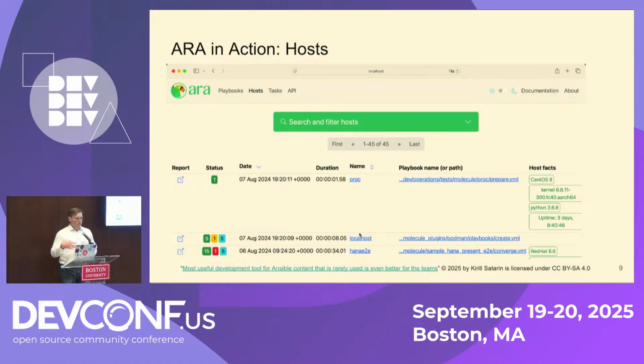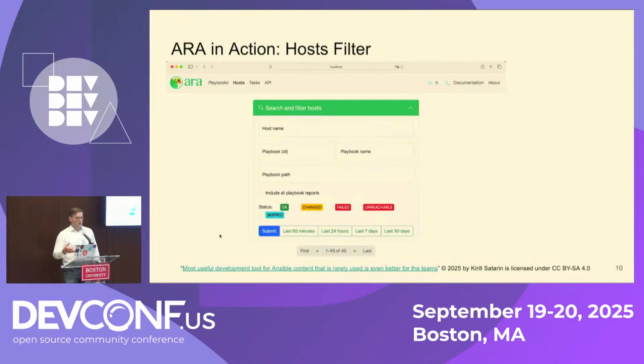Similar functionality is available, of course, for hosts. So this is a list of all hosts any of your playbooks have ever been executed against. Again, for hosts, there is not just a list of hosts, it's whole complete information about each and every host, all the Ansible facts collected, everything, all the tasks and statuses. So here, for instance, you can see that against this host there was just one successful task here, 5 tasks which were successful, not changing anything, 1 changing, and 5 skipped, and so on. So here I'm just showing a glimpse of the information available in ARA. And of course, you can filter by hosts as well.